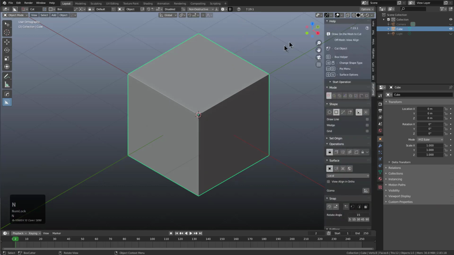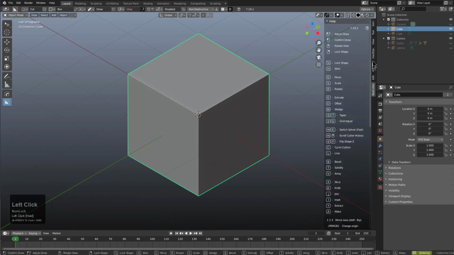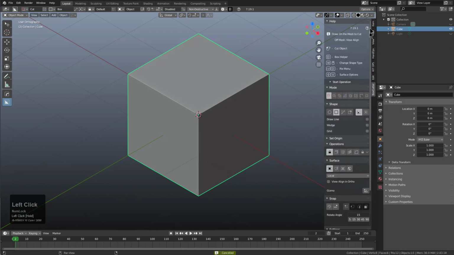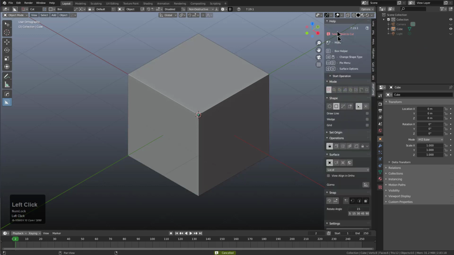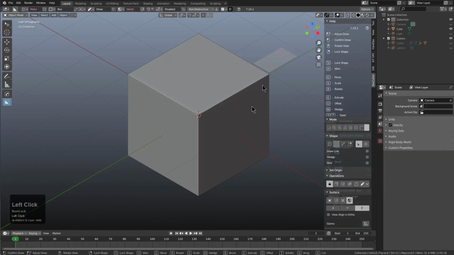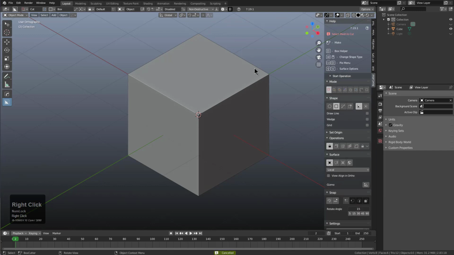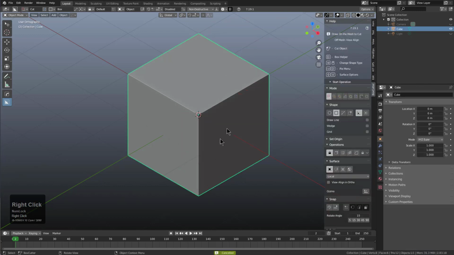If we press N, we can open the N panel, and basically we can jump to the panel that's designated for Boxcutter, which will have the help. One of the first things to notice in the help is that it lets us know that we need to select a mesh to cut. Otherwise, we're just going to be drawing world shapes instead of actually drawing a cutter on the shape, which requires that we have it selected.